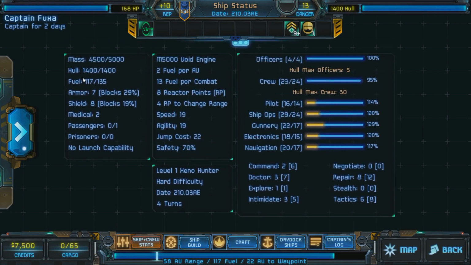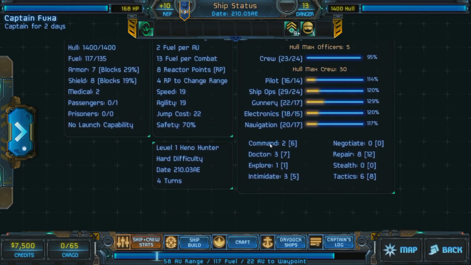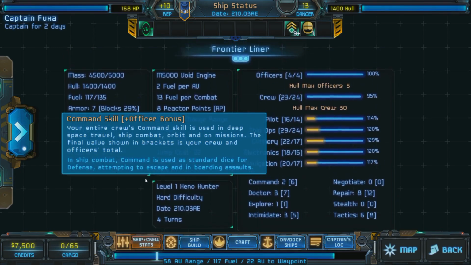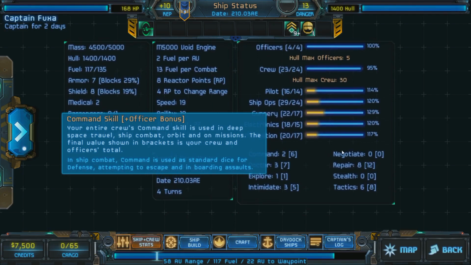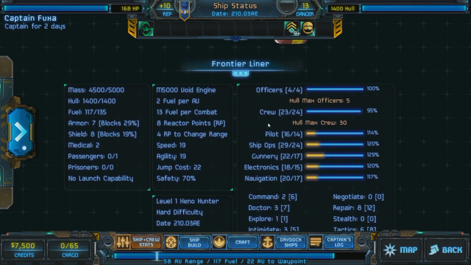There's stuff as well. But we can click on this to get information about stuff. For example, if I click on command here, it'll tell me what command does. And in ship combat, command uses a standard dice for defense. So there's some extra information I learn about what this is all about. It's all good stuff. I'll try and keep it simple though, because right now our ship is looking pretty good. We need to get a new crew member, but it's fine. We'll get to that when we get to it.